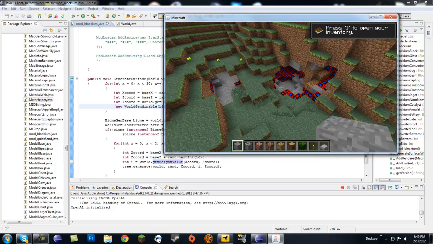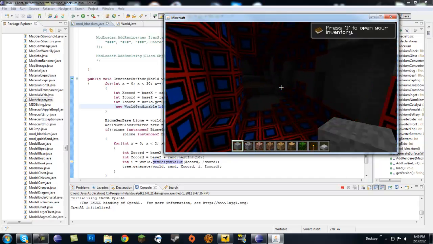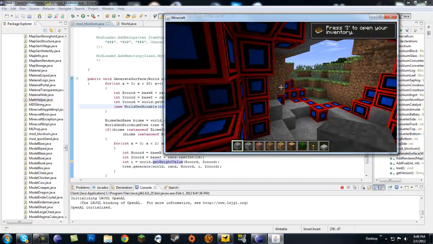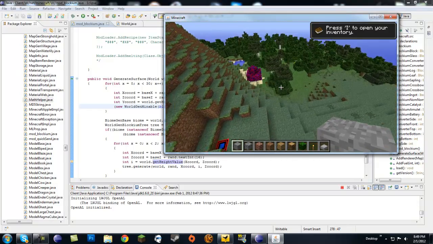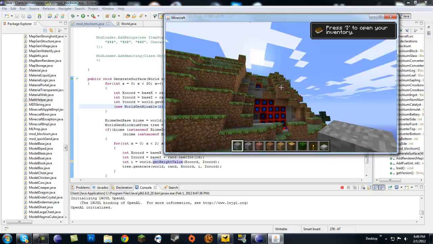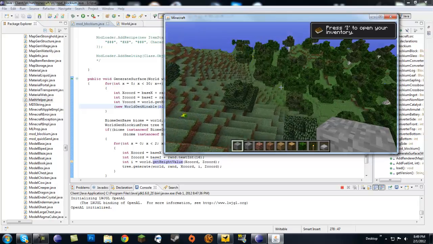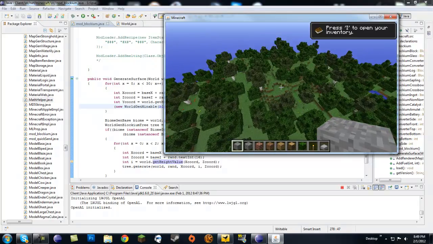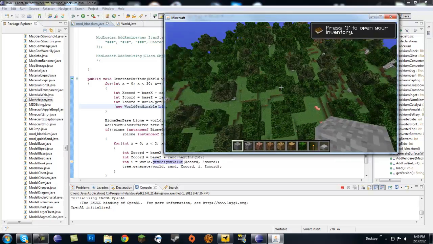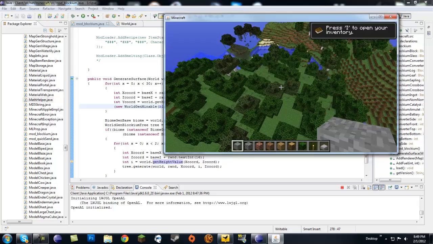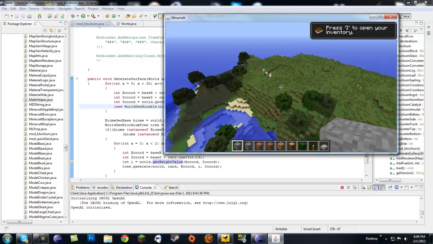So we have some right here. They're spawning mostly near the top, which is what we wanted. And this is how grass would spawn right here. This thing has to fight grass and snow and other biomes to, there we go, it's on the top. This is sort of on the top. It's just, like I said, not all going to spawn on the top, because it has to fight grass and other blocks that are usually on top, like trees, grass and stuff like that. It has to fight those for the top position.